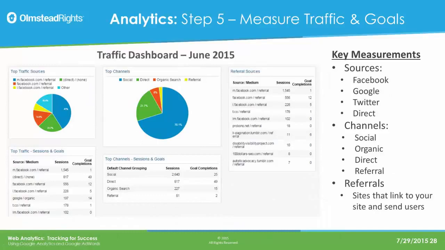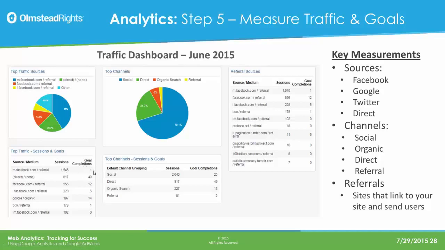The second dashboard that we have here is where are they coming from. So the first dashboard was how many are coming. The second dashboard is where are they coming from. So in this case, again, for June, we can see that Facebook had a lot of referrals, which was based on the $200 that Talley had mentioned that he had spent. So that was their largest referral source and drove 1,500 sessions.